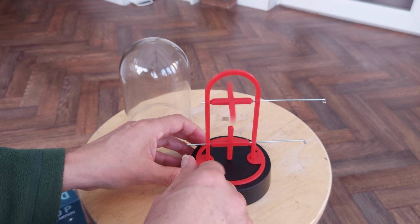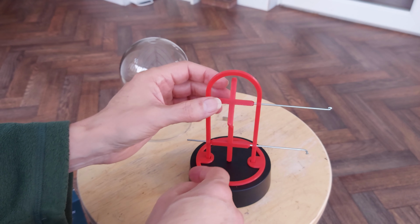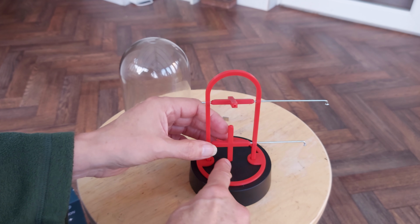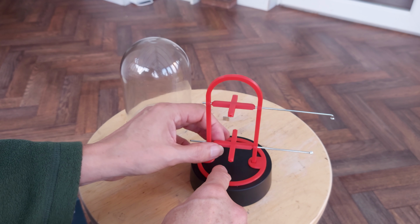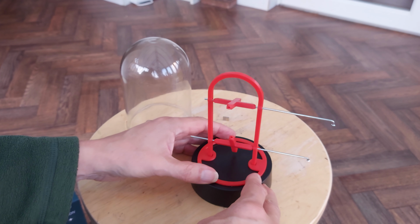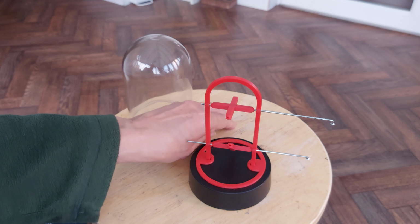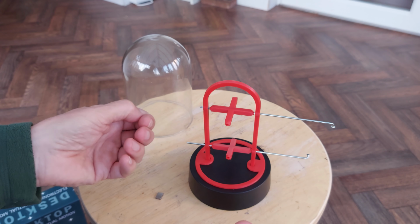Right, so the idea is there'll be magnets in either end of here, one there, one there, one there. They'll all be pointing the same way, so they will repel each other there, and then the magnet under there should push that out of the way. I don't think it will spin all the way around, but it should rock backwards and forwards, and that should rock backwards and forwards. As I say, it's all a little bit loose at the moment because I wanted to make sure it fitted together. We can adjust the settings in the next print. So what I will do is I'll stick these magnets in there, and then we'll see if it works.